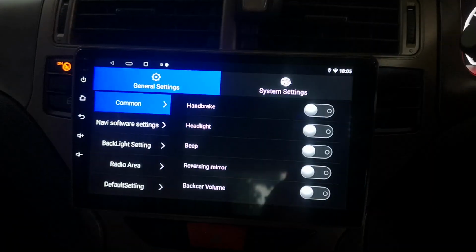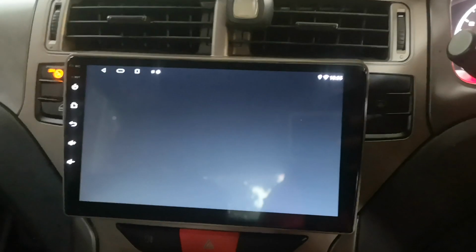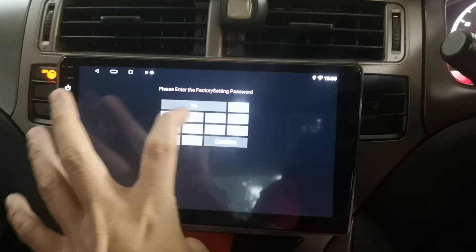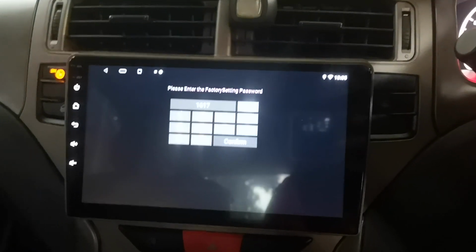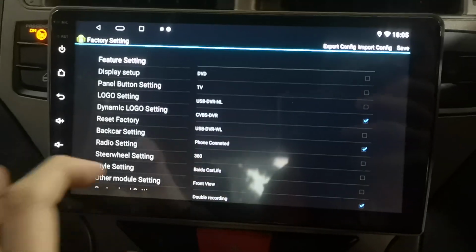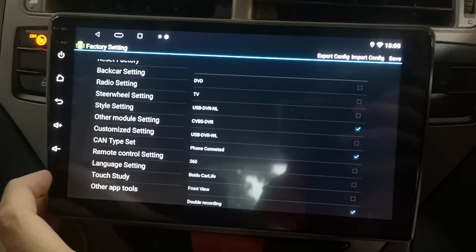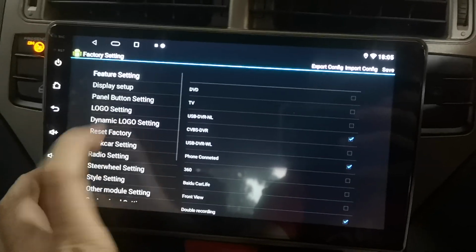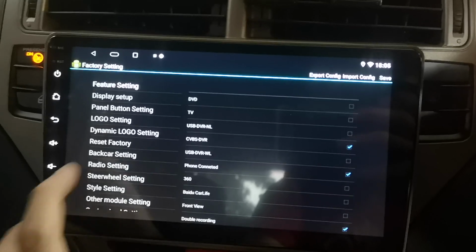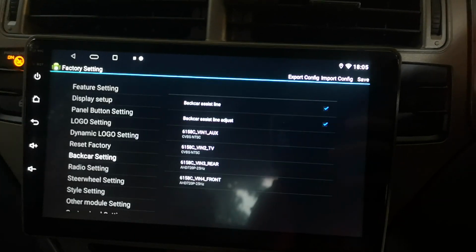Car setting, system setting, factory setting, a password 1617. Okay, high spec car can use for the CAN bus setting and change a boot logo. Back car setting to show your reverse line.